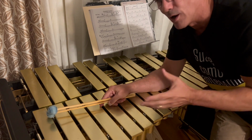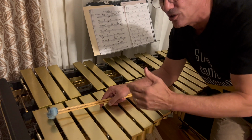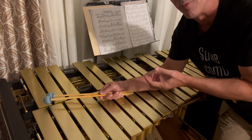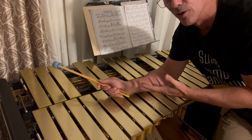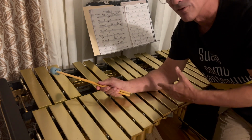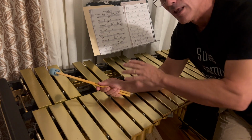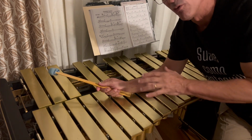It could be whatever you want, just that Tresillo Clave. It could be a second line. However, it needs to be dynamically appropriate. It can't be a big rock drum set or a Latin drum set that's so loud you don't hear the other instruments. It's got to have balance. It's got a groove. All right, so I want y'all to put this together, learn each part, and then put the band together where everybody's playing a separate part, and then you rotate.